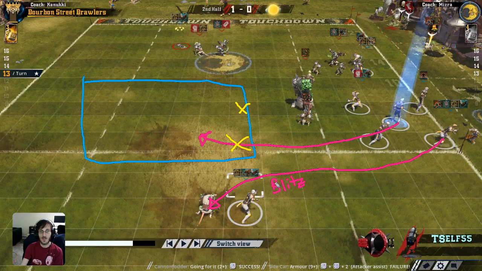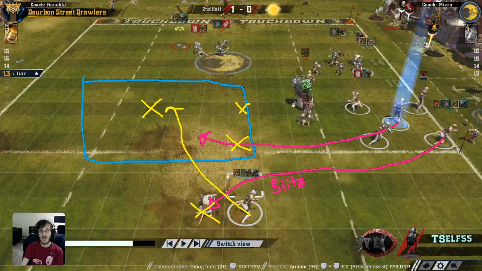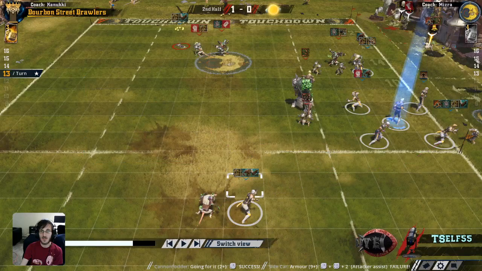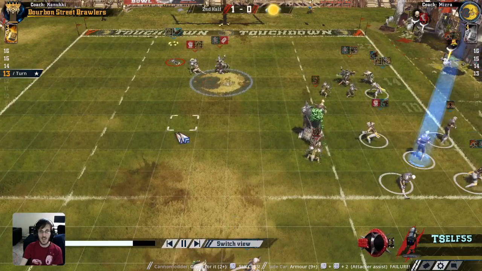1, 2, 3, 4, 5, 6, 7, 8. He's gonna be somewhere down here. Then this guy is gonna be somewhere up here. This guy can be in here holding the ball. So that's a reasonable spot to go to. And it's a pretty safe spot in the pitch. So those are kind of your two options. You'll get behind or in here.